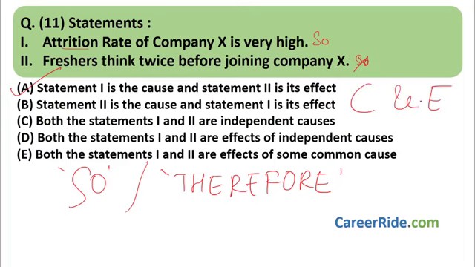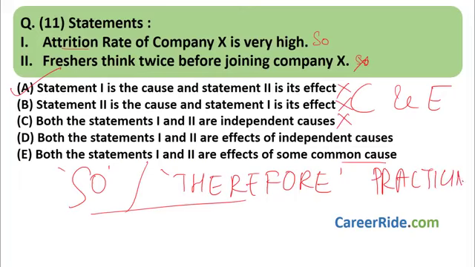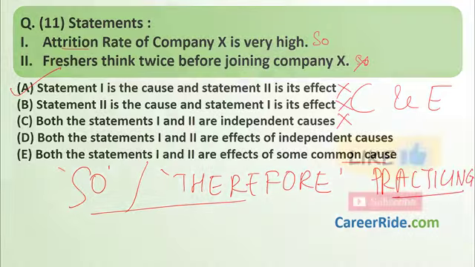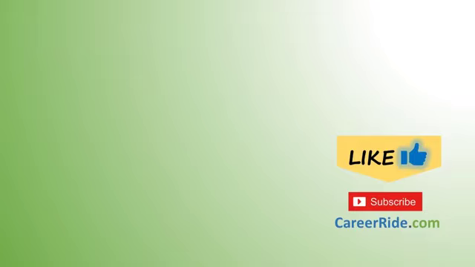Also, you can use options to your benefit. If you are not able to find one cause and effect by these words, simply eliminate option A or option B. Then see if there is at least one effect, then option C also gets eliminated. Then just check out if they have a common cause. If they have a common cause, then D gets eliminated. Answer is E. See how easy it is. There's nothing to it. You just need to practice. On practicing, you will become a master of the topic. Hence, don't forget the words so and therefore.